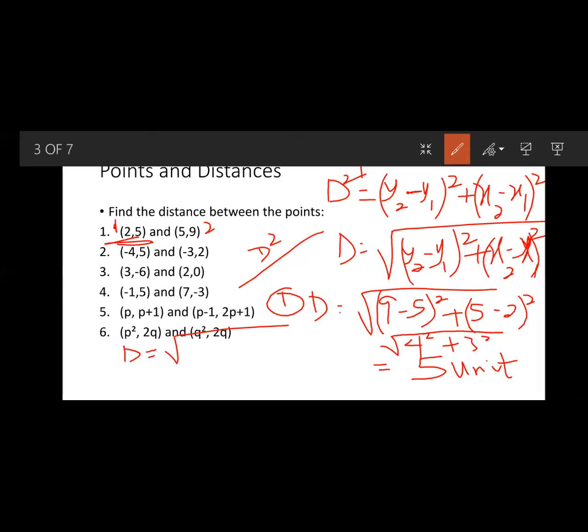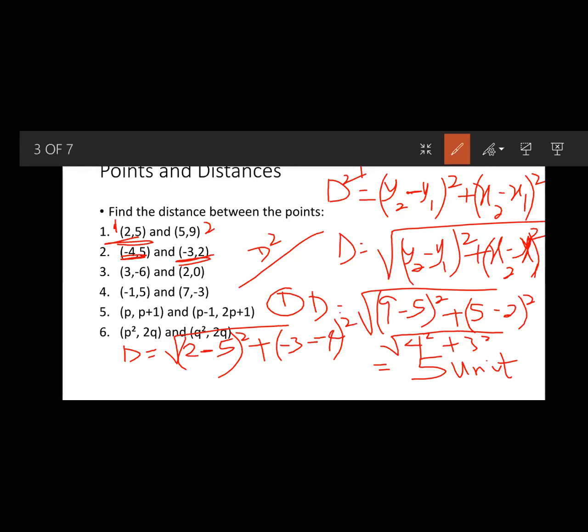So it's very, very necessary. In this case now, if I pick this one as my point 1 and I pick this one as my point 2, so what happened? By going by the formula, our y2 will be equal to 2 minus y1, our y1 will be equal to 5. Square it, plus the next thing, our x2. So what is x2? X2 is minus 3. Minus x1 is what? Minus 4. So that's making double minus.